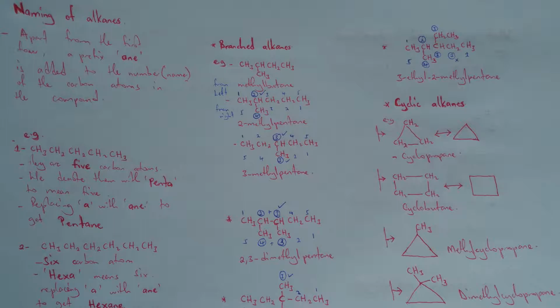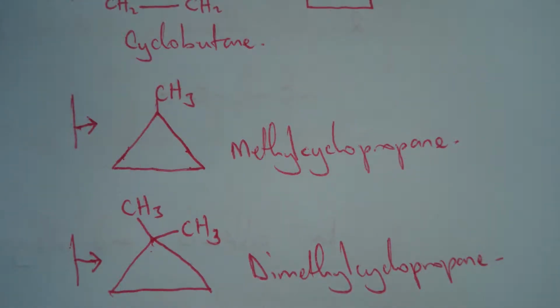And still on this cyclo, we may have some branching or some attachments on them. You can have a cyclo attached to a methyl, attached to an ethyl group, and so on. So still here, you name them as before. If you have your cyclopropane having a methyl group attached to it, you have methyl cyclopropane, as simple as that. Methyl cyclopropane, if at all there is one.